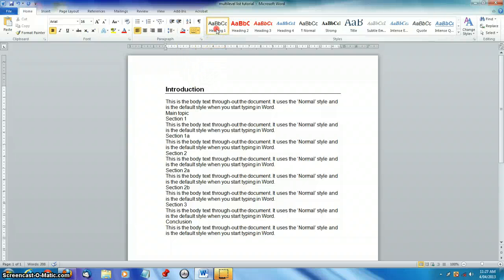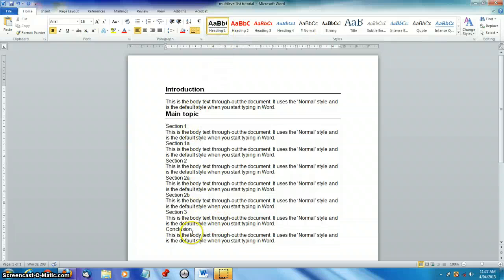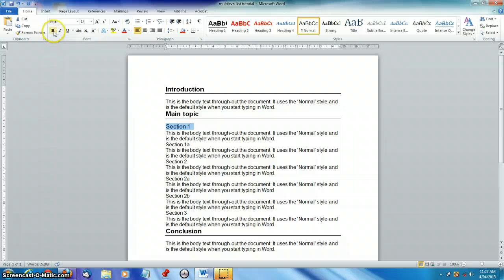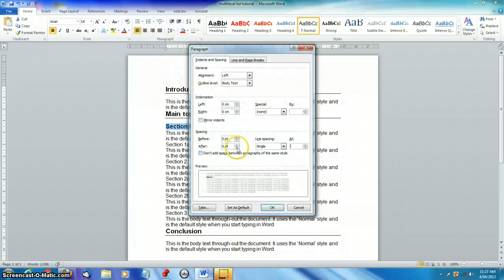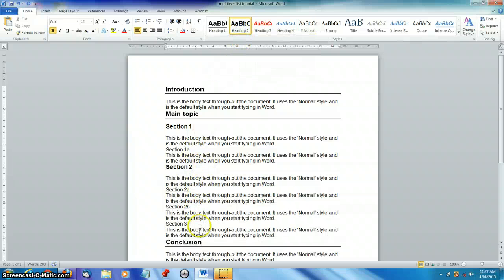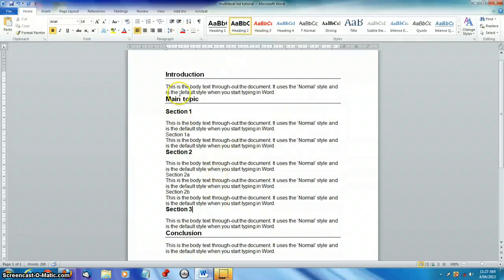And what we do now is just go up to heading 1 and update to match selection. And so if we go to main topic, make it a heading 1 and a conclusion and a heading 1. We're starting to build the structure there. Now heading 2 makes slightly larger, but not as large as the level 1 heading. We'll make it bold, and we'll just go to our line spacing options again, and again just add a line afterwards just so it doesn't bump into the text, makes it just a little bit easier to read. And update our heading 2 selection to match that, and then go through to section 2, section 3. Okay, and that's our level 1, level 2 headings taken care of.